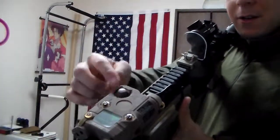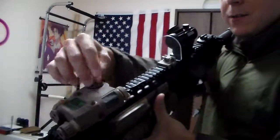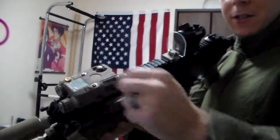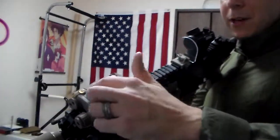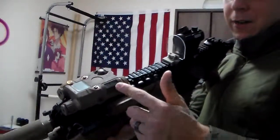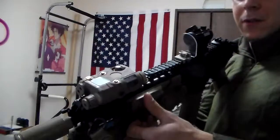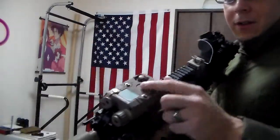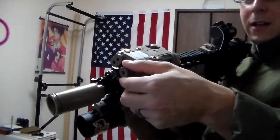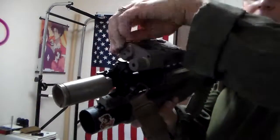You've got your selector switch up here — right now it's set to press and hold, light — and you can alternate between the modes up here. We'll be covering all those in a second. It comes with a few stickers; they're nothing terribly impressive. They don't stick terribly well, but you can always glue them on or clean the surface area a bit better. Now you have your top button here — this actually activates whatever mode you've got selected. This one covers the flashlight, and this one covers the two laser ports.